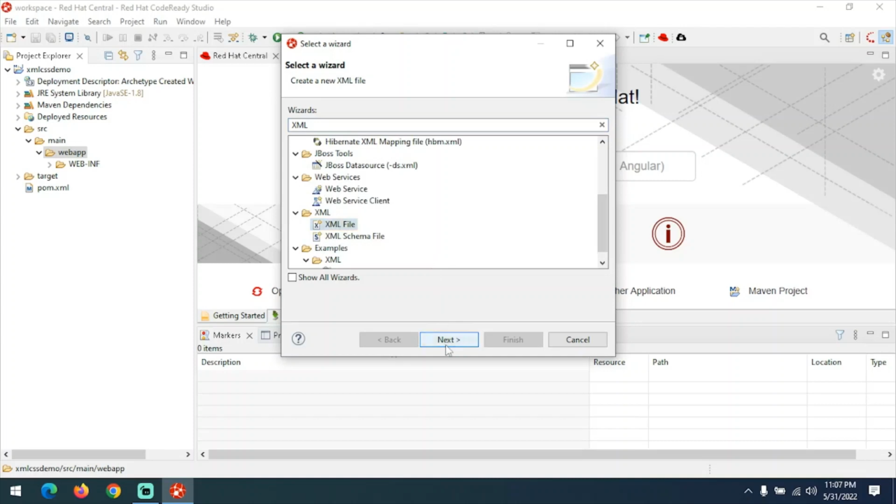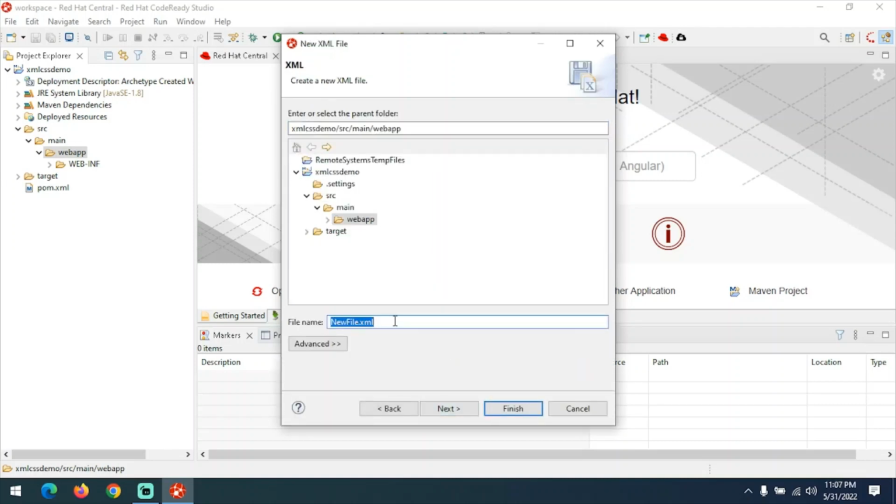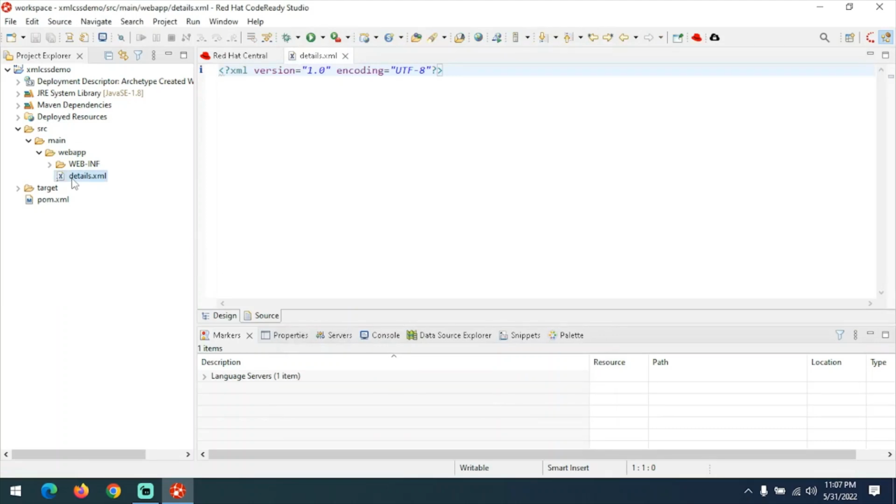Click on next. Name the XML file as, I named it as details.xml. Then click on finish. It creates an XML file in the directory webapp. It is not in WEB-INF. So this is the default code stub available in that newly created XML file, details.xml.